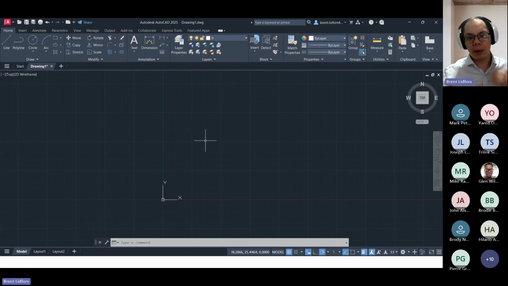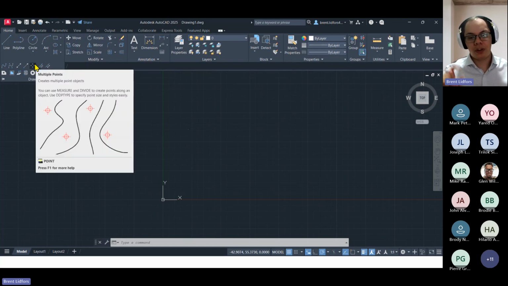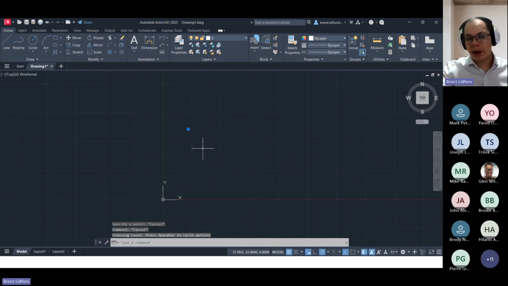So rather than a line where I define a start point and end point, and it draws the line between them, the point tool is going to make one start point, no end point. It's just one specific coordinate point. Now this point is quite hard to see. If I select it, it's a bit better. I can see the little blue grip square there.